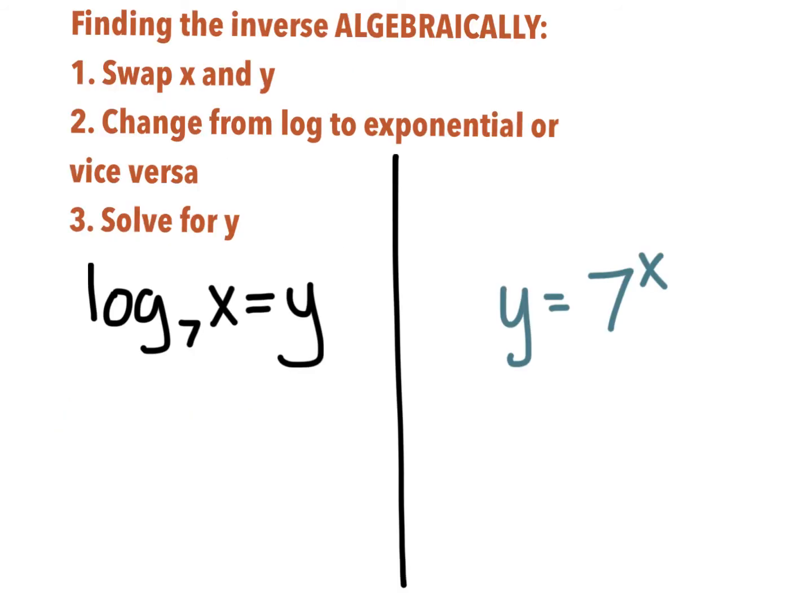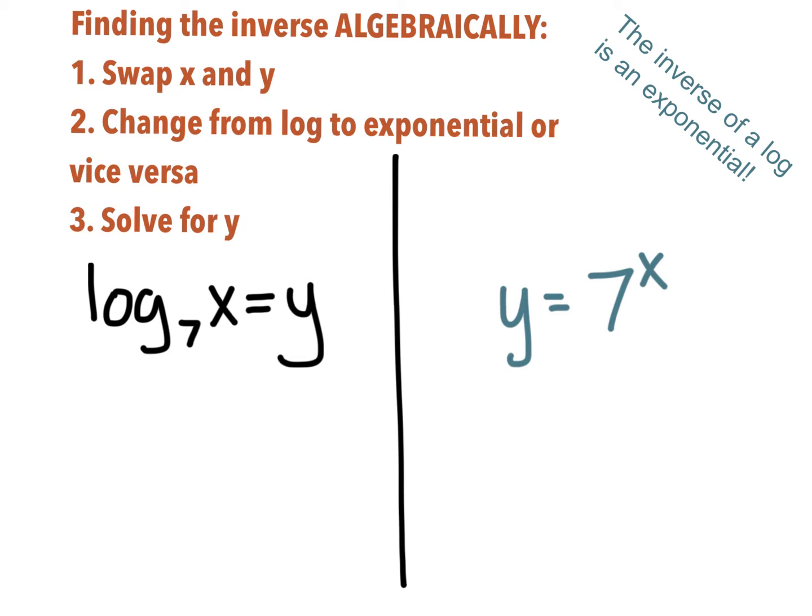Now we're going to find the inverse algebraically, and this is one of the most important pieces of why we need logs. Just like any inverse, the very first thing that we do is swap x and y. Then we change from a log to an exponential, or vice versa, because the inverse of a log is an exponential. Then we'll just solve for y.